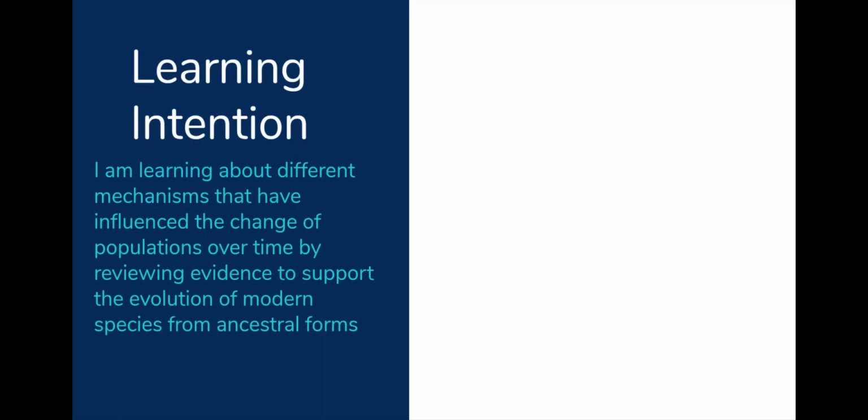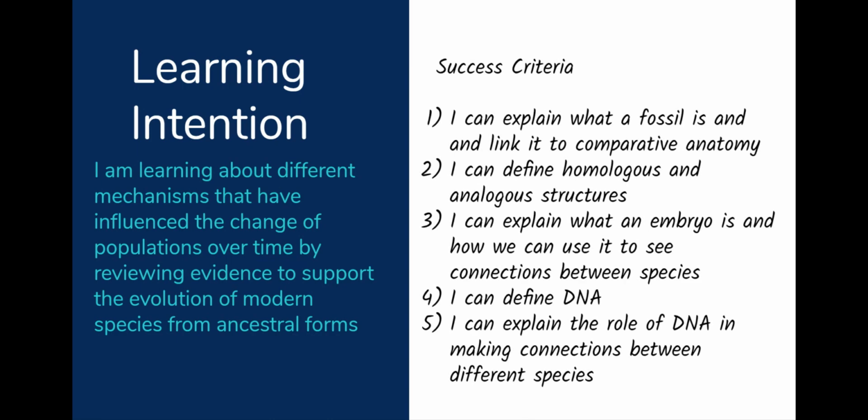Today, your learning intention is learning about the different mechanisms that have influenced the change of populations over time, reviewing evidence to support evolution of modern species from ancestral forms. How do I know that you've touched on this learning intention? First, you can explain what a fossil is and link it to comparative anatomy.